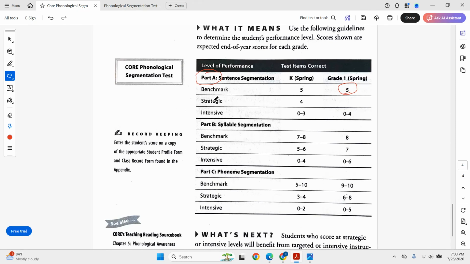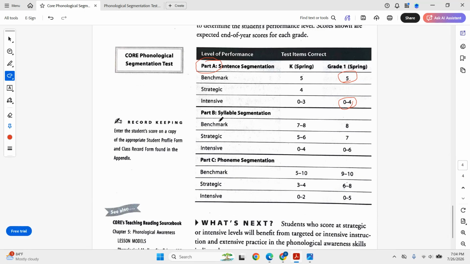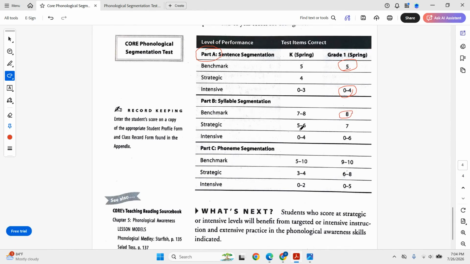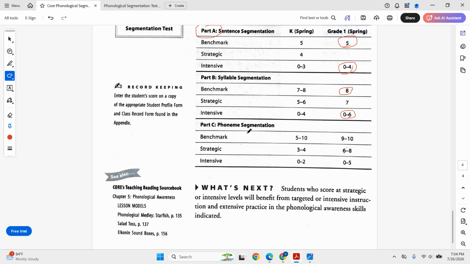If the student gets 0 to 4 items correct, that student is at the intensive level and needs intervention. For part B, the student is expected to get 8 items correct to be at the benchmark level. And if it's 0 to 6, then that student is at the intensive level.